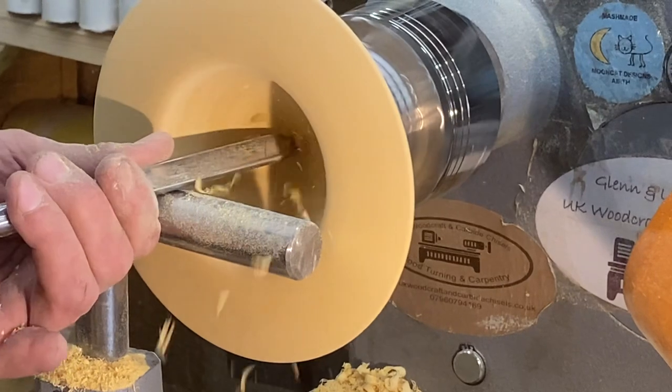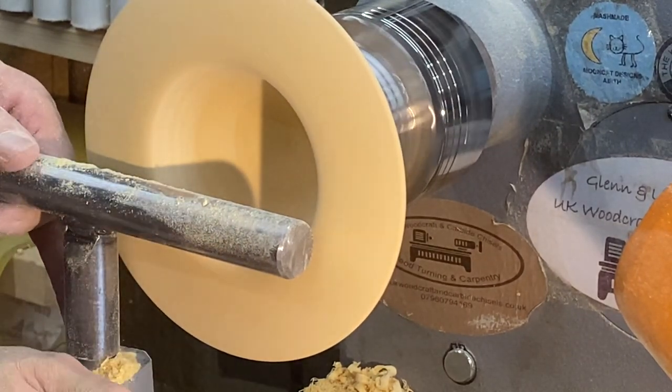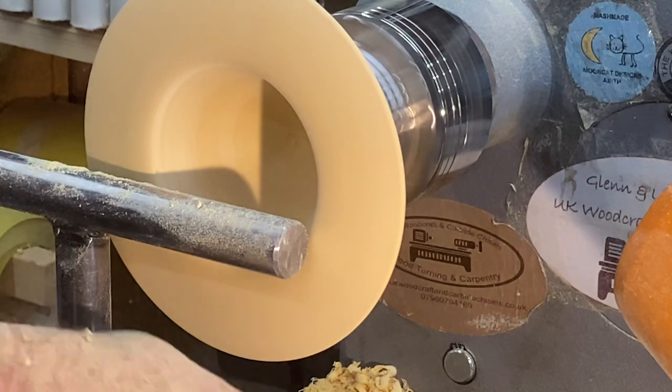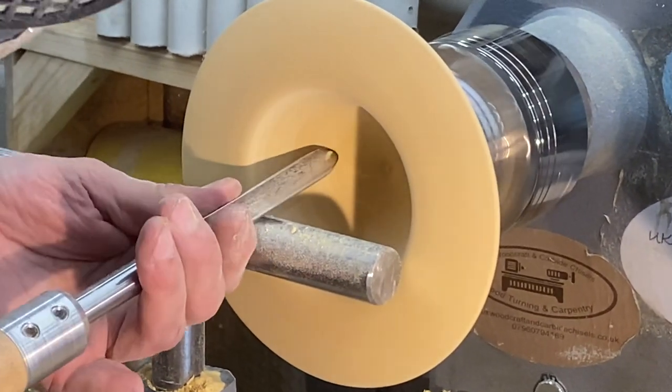Get yourself a little ribbon going. I'm a little bit high there. Get yourself a little bit of a ribbon. It's all good practice.